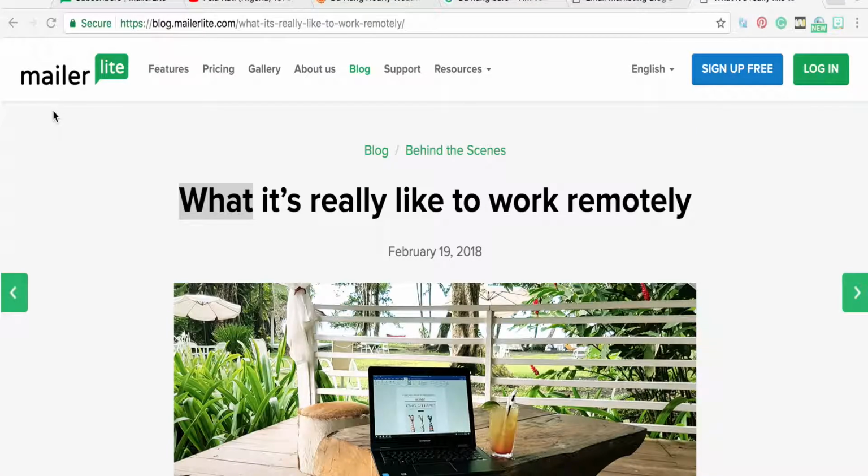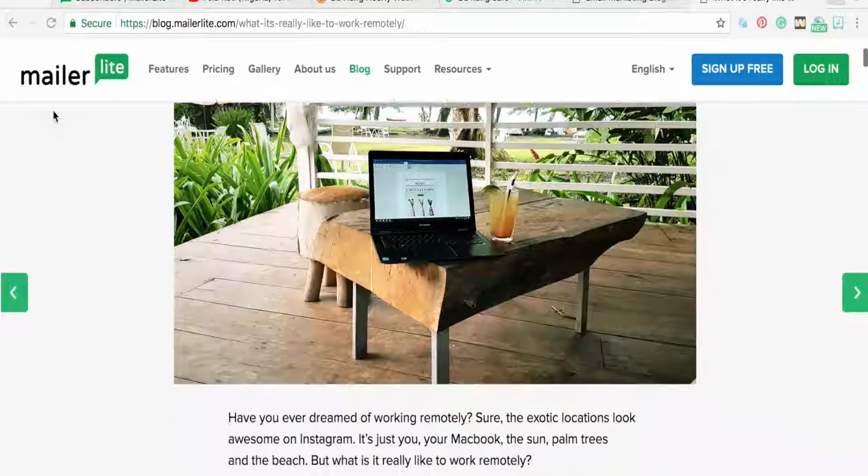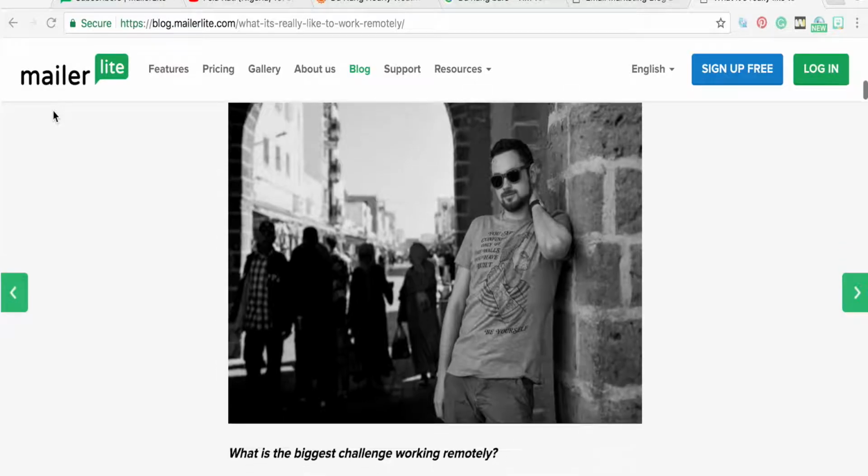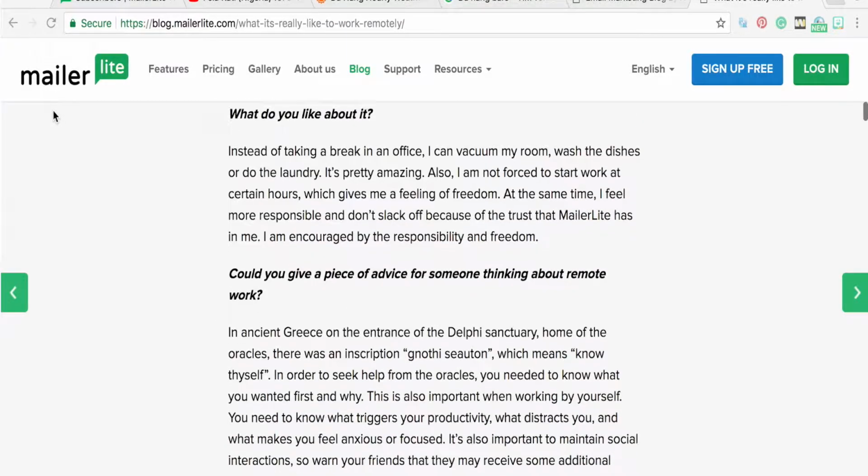Number 1, segment by sign-up source. So imagine that you have somebody who signed up for your e-newsletter via a blog versus somebody who signed up for it in order to watch one of your webinars. These two customers are super different and you want to write your emails to them in a different way. So for example, the person who signed up for a blog post might have no idea about what your product is. Maybe they just read the article because it had to do with traveling or something like that.